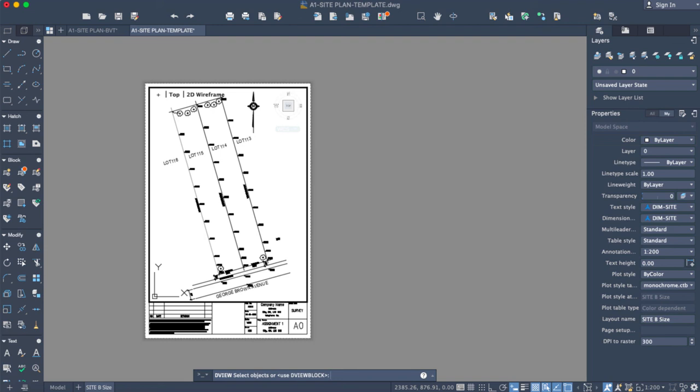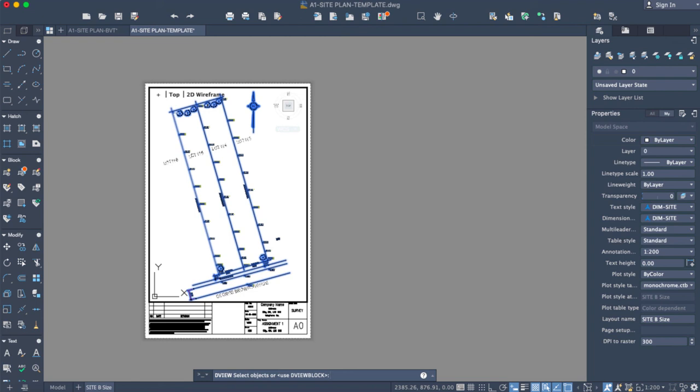It says select object. So on a drawing, if you wanted to select any one or two lines, you can do that. But since we are changing the view for the whole drawing, not just a few lines, I'm typing ALL, enter. Once you select all, you will see the change on the screen. All the lines plus the text, the north arrow block, everything is selected.